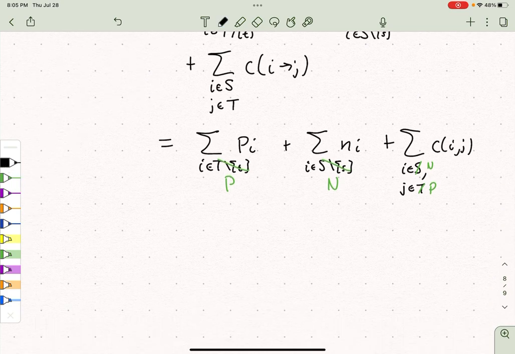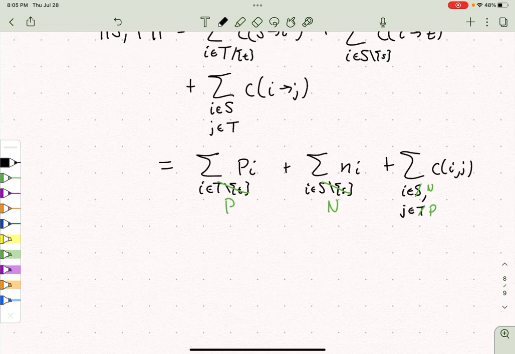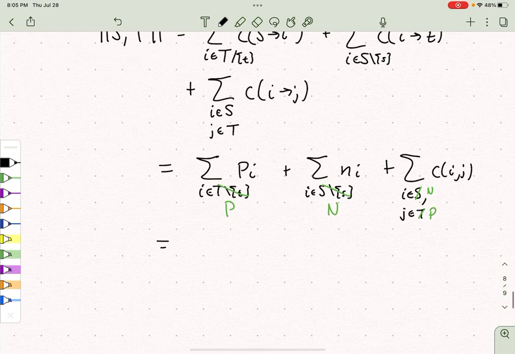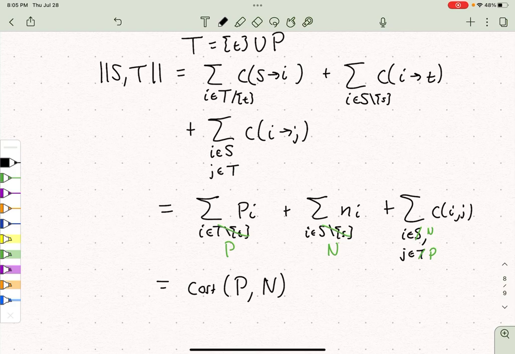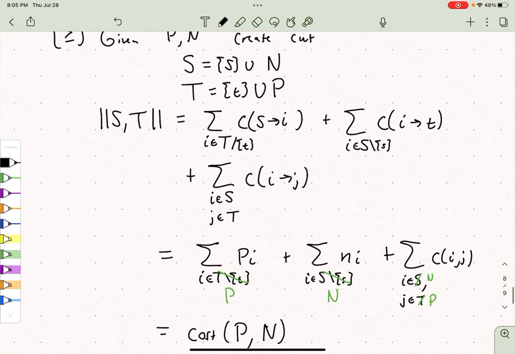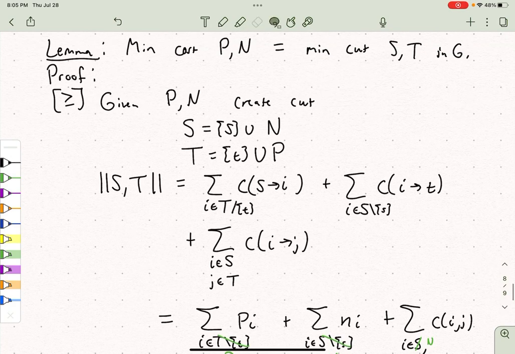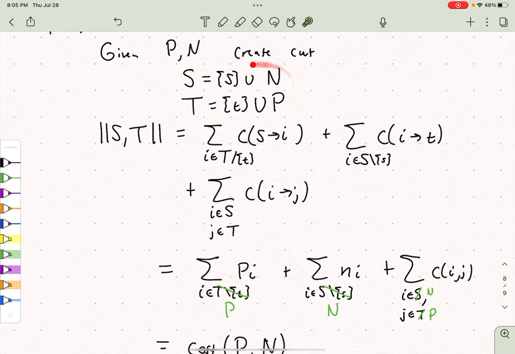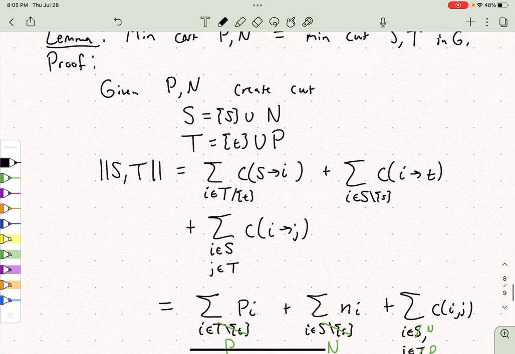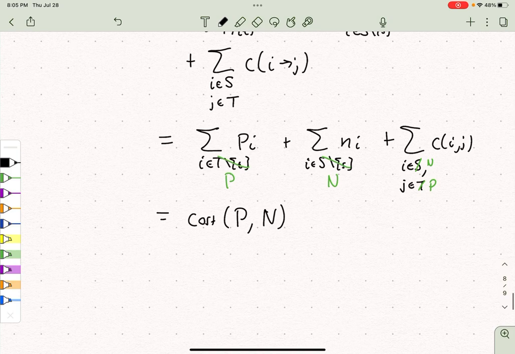Okay? So this is exactly, by definition, the cost of the PN partition. And so if we pick any cut, this actually works for both directions at the same time. So if we have any cut, we can create this partition, and it'll have the same cost. And we can do the opposite at the same time.